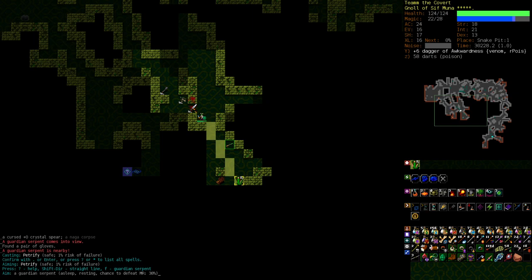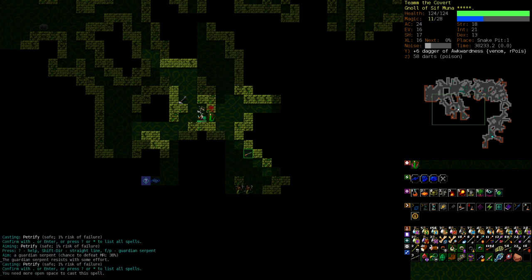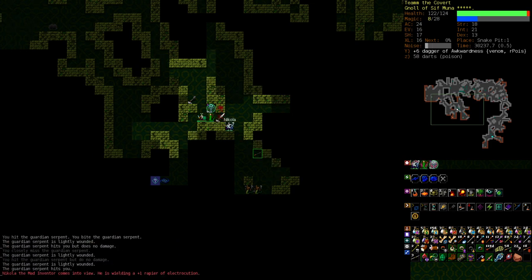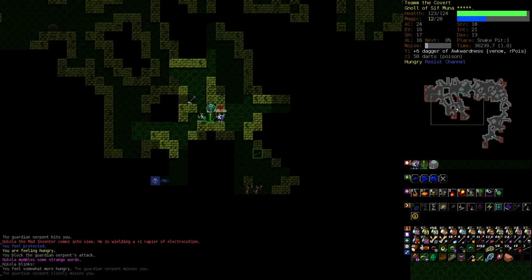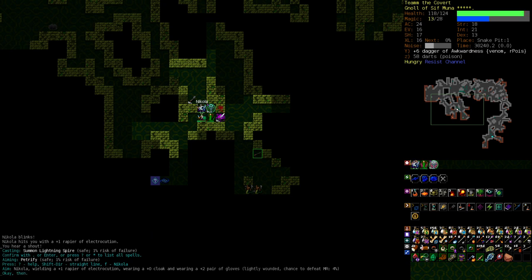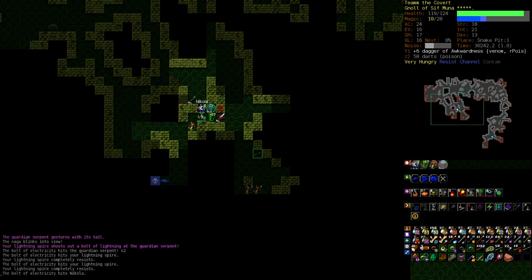Actually, they do have 38% on Petrify, so their MR isn't super good. If I get him to stand right there, he should get... Ooh, Nicola. Let's quaff resistance, because I don't have lightning resist. Let's channel. Can I petrify you? No. And I can't summon a forest, there's no open space here. Can I Vile Clutch you? I can Vile Clutch you.